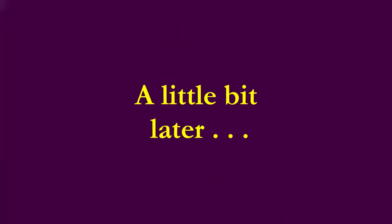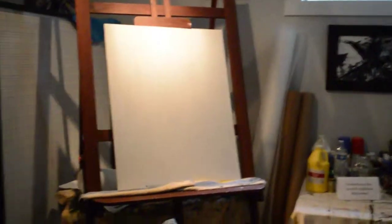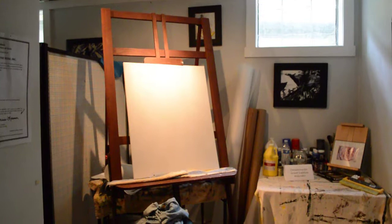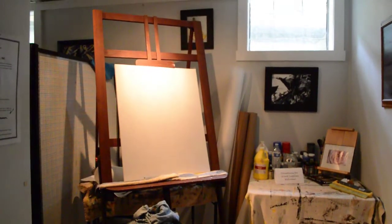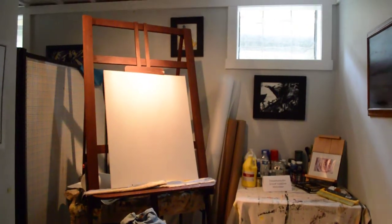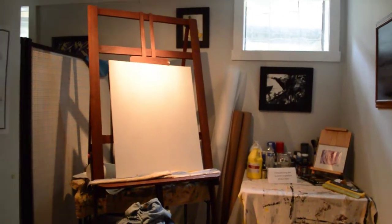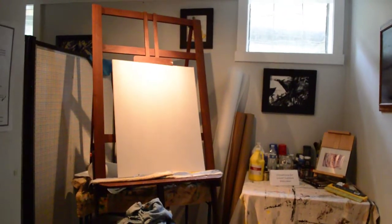My guests have gone and I'm about to go outside for the last little bit, because it's just so beautiful out. As you can see on my easel in my workspace, 'Waiting for My Second Line' is gone — I wrapped it up while talking with the people who stopped by today. I want to thank all of them. Some were friends who came to be supportive; others wanted to talk a little about hidden disabilities but didn't want to be on camera, sharing their personal stories. I respect that, and I'm so grateful for those people.